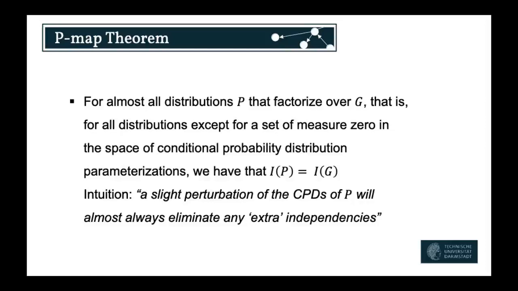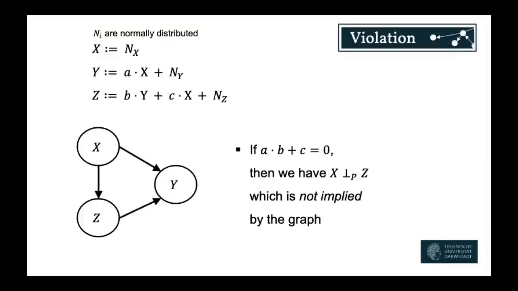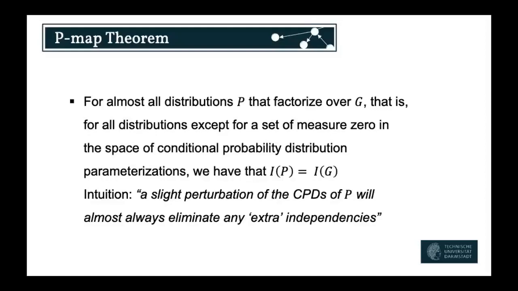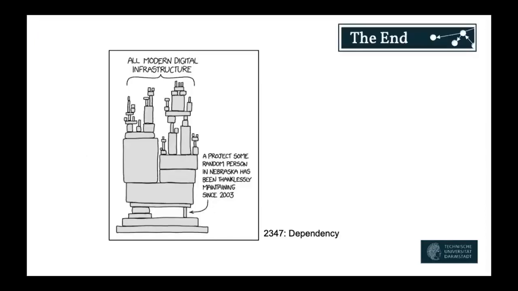So essentially what it really tells you in the intuition is that a slight wiggle should get rid of these extra independencies, yeah? Because essentially what Christian was saying here is that you are encoding this illusion. You are putting the parameters in certain ways such that you cancel out paths, as if they were not in the graph. And then of course, you don't have the independence. But I wanted also to end this on a positive note, because this is kind of reassuring. And so this is really the end.